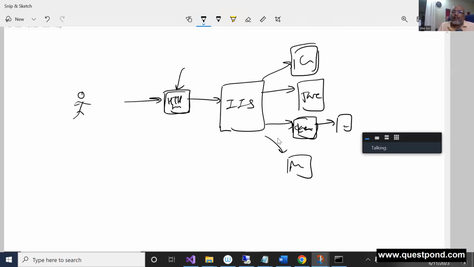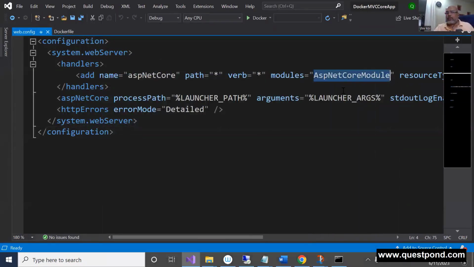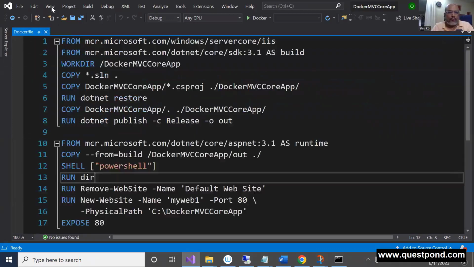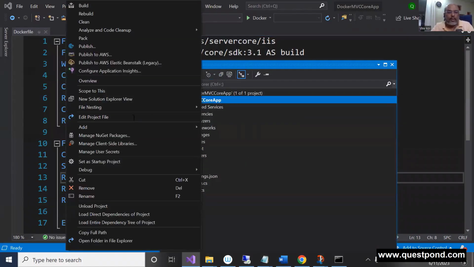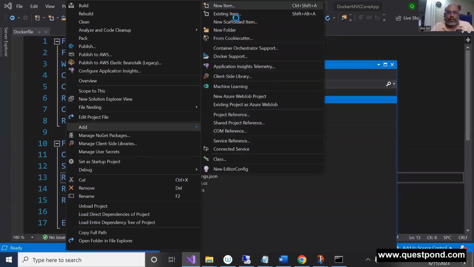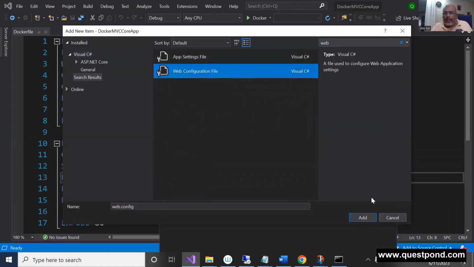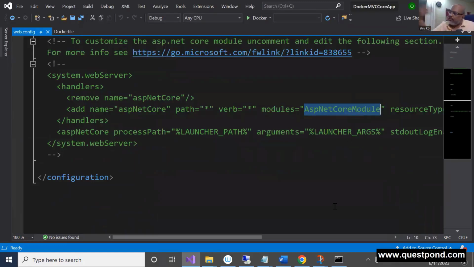Now, by default, when I added the web.config file over here, it gave me the ASP.NET Core module. If you look at this, handlers, it is handlers, right? So if I delete this web.config file, by default, what it did is, just delete this. I'm sorry if anyone is from Java out here. I'm so sorry if you're not understanding it. I'm extremely sorry for that. I wish that I could take Java as well. So if you add a web.config file like this, by default, depending on the version, I have taken 3.1, it put here ASP.NET Core. So I took this and I went ahead.